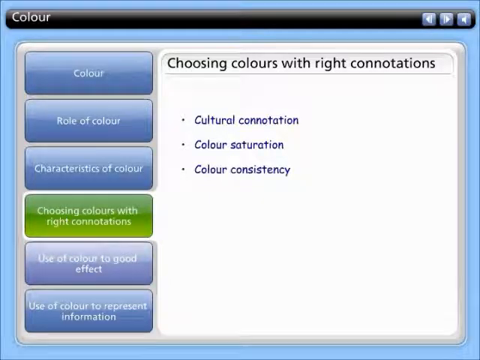Make sure that you apply the colors consistently, always taking into account the characteristics of the users, the tasks they are carrying out, and the environment in which they will be using the computer system. It is good practice to evaluate your choices with users in order to inform your decisions.